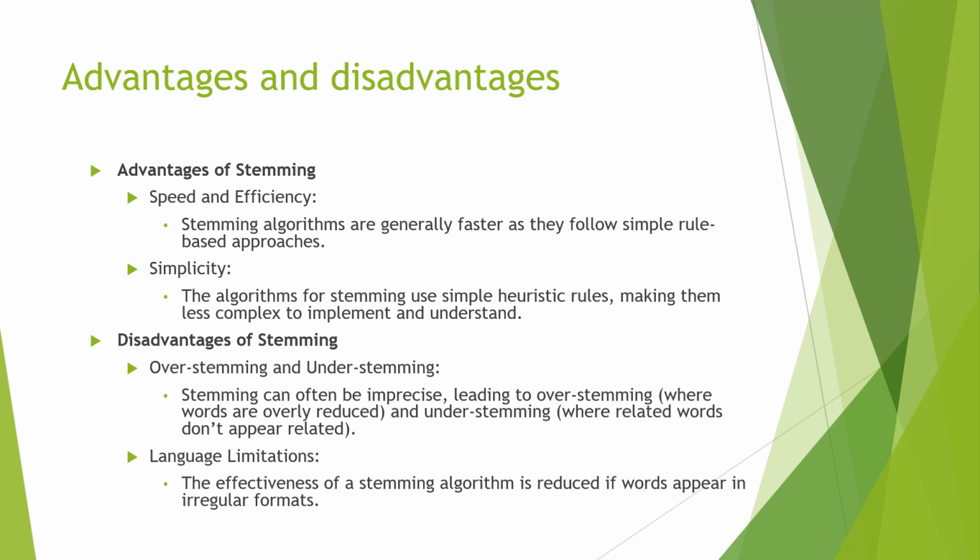Disadvantages are the words may be overly stemmed, or it may be underly stemmed. That may be the problem. So it will generate invalid words, which may cause confusion sometimes. Language limitation is there in this stemming process. Now, due to complex structure in the Chinese language or Japanese language, there may be difficulty in understanding the structure. So the words are in irregular format, it will be difficult to process.